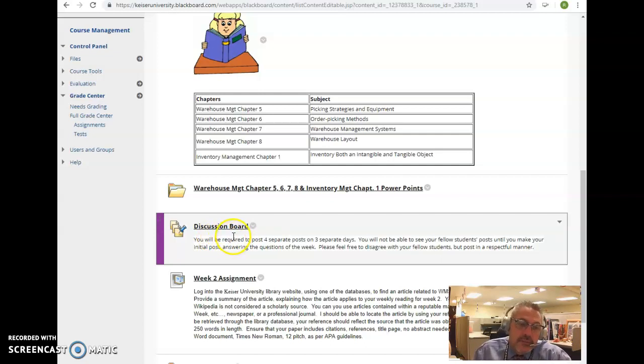Okay, your discussion this week. Make sure that you're posting at least 4 separate posts on 3 separate days, so you don't lose points in other sections of the discussion post, because a lot of people are only posting 3 posts, and some of you are only posting it on one day, so you're losing unnecessary points there.